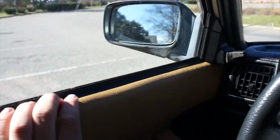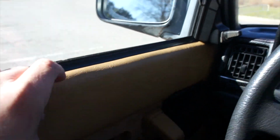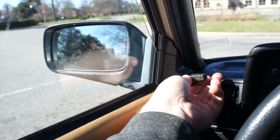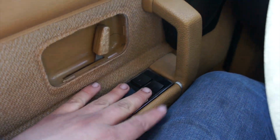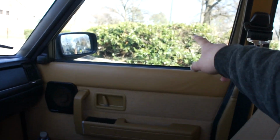On the door, up top, it's all old car interior, so it's padded vinyl in great shape. You have your manual mirrors around here, which is perfectly fine with me. One less thing to break. Power windows down below, surprisingly they all work. That one won't go up from the switch, but it goes up from the driver's side door panel. So an easy project one weekend to replace that.